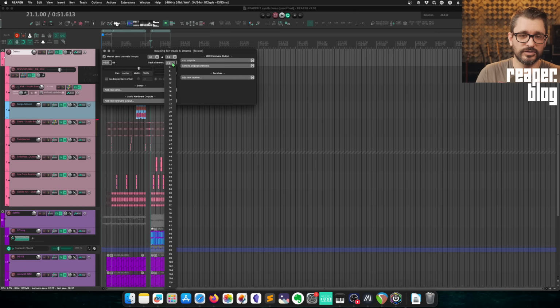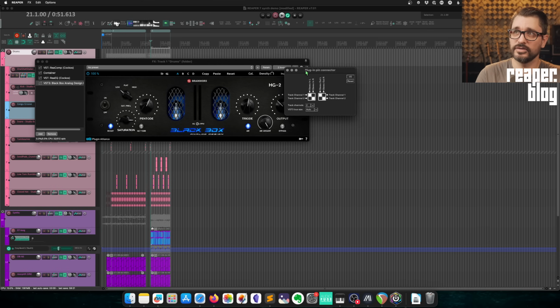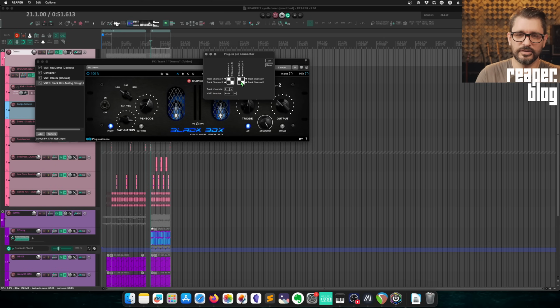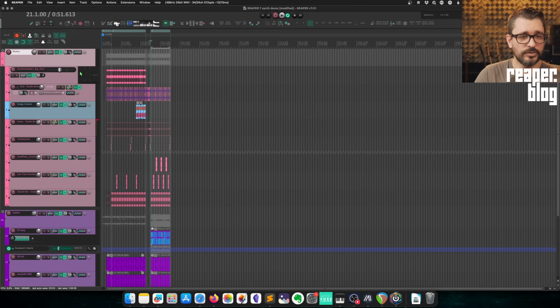We can set the track channels by going to the routing window, and then you can scroll down here, and all the way at the bottom, there's 128. For plugins, we can go to 2 in, 2 out here at the top, the plugin pin connector, and we can just go to track channels, set this to 128. In here, we also have the option of typing in other, and then we can just type 128 and go right to it. And then the other thing was the loopback function, which is pretty cool.